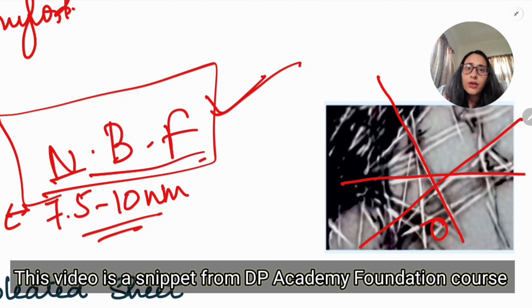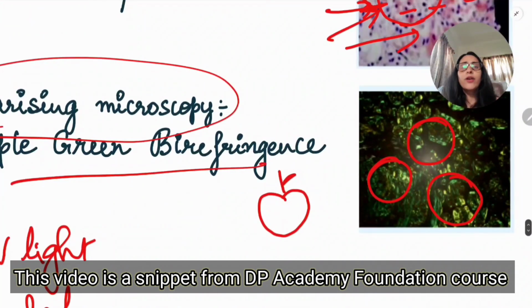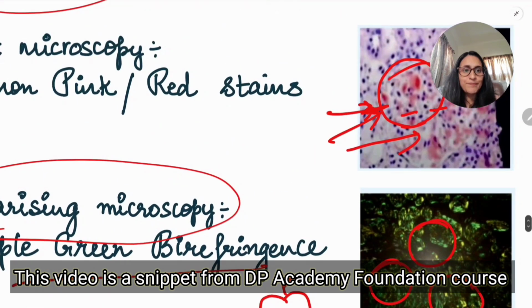But in our days in college, we used to have chalk and board representation, and there were no textbooks opened in the classrooms, right? So we never used to take the textbooks. What we used to do at that point of time was mug up all the things, only important points like non-branching fibrils. But nowadays we have such good technology that we can look at the pictures and understand things clearly rather than mugging up. So if you see black and white pictures, the zoomed picture black and white, that means it is electron microscopy. This is polarizing light microscopy. And while you're looking at the pictures, you can recall and recollect things.